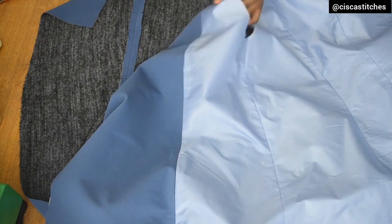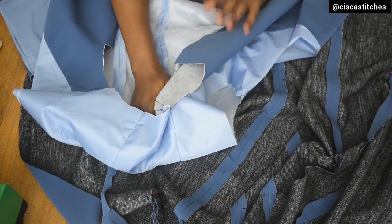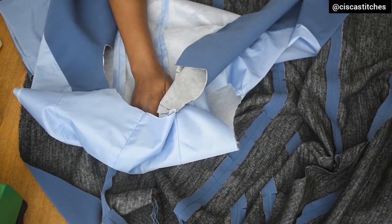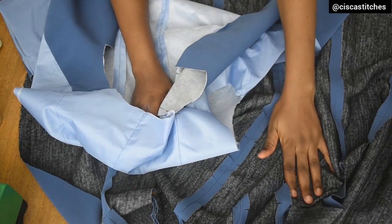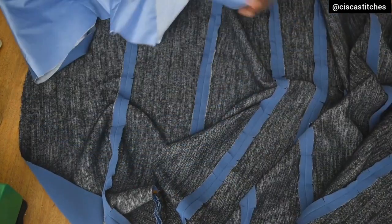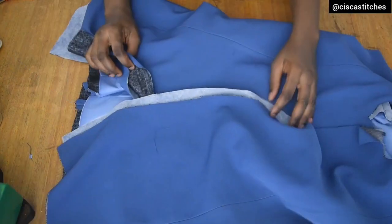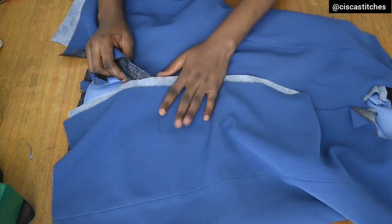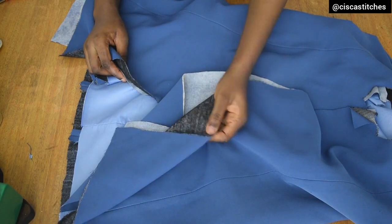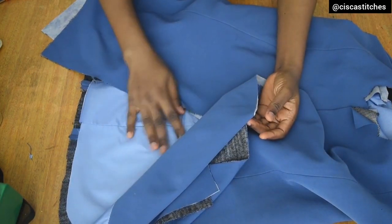What we want to do next is to now couple this together. So I'm going to put my lining fabric into the main fabric with wrong side stitching, because we want to sew the armhole, and there's a way I sew my armhole such that it comes out nice and neat. Okay, so what I'm going to do is to place it like this. Now, if you want to go on to attach a pocket to your main fabric, or even to your lining fabric, I would advise that you do it before coupling the two pieces together.